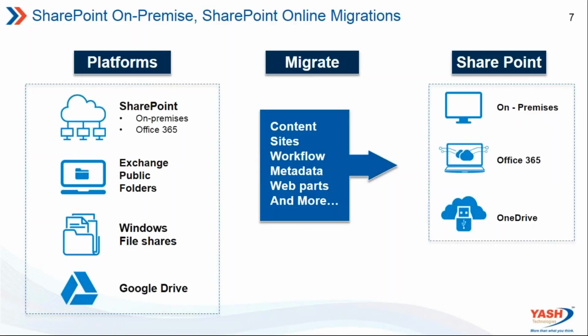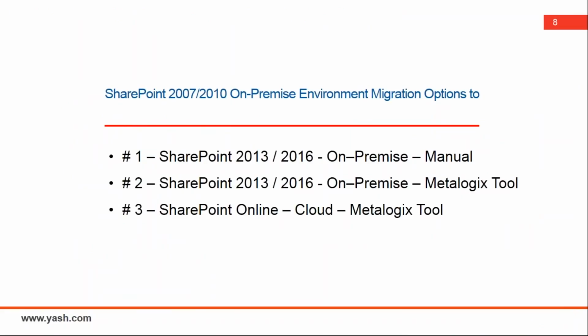So content, sites, workflows, metadata, web parts, applications, connections, the email alerts, database, search databases, everything can be migrated. But I can assure you that 100% of the content and security will be migrated without absolutely any loss of data. But there will be issues when it comes to branding, workflows, custom web parts, third-party tools, connection strings, content types, and several of them as well. We can discuss it in the checklist later on. Let's take a look at the options available.